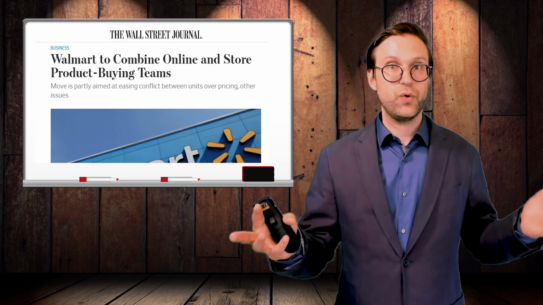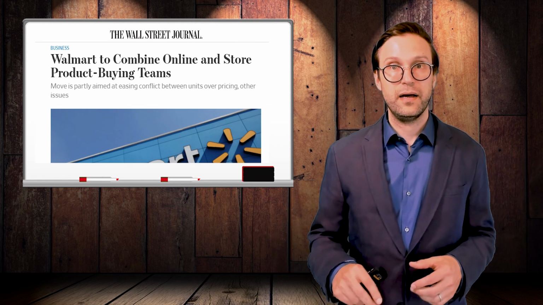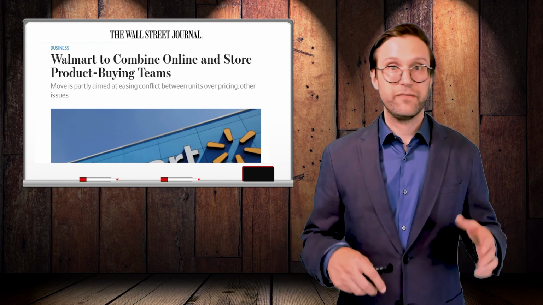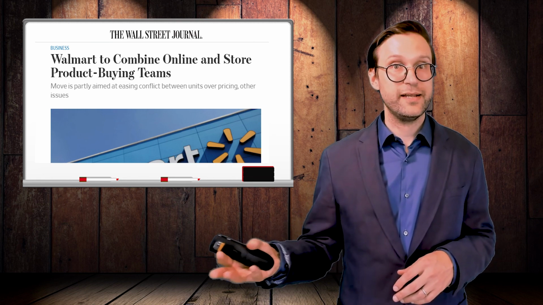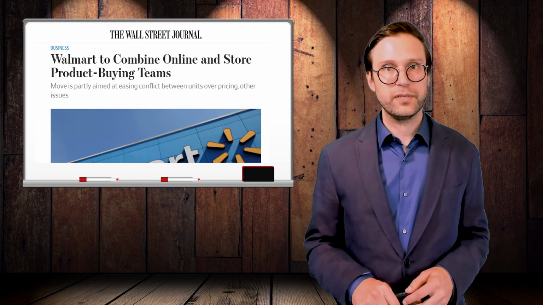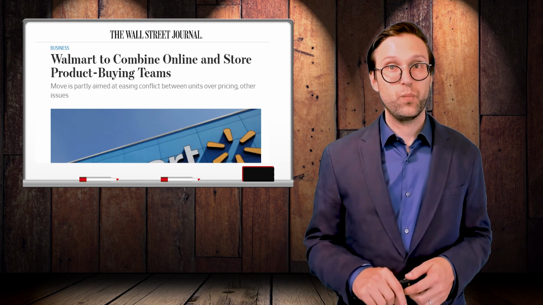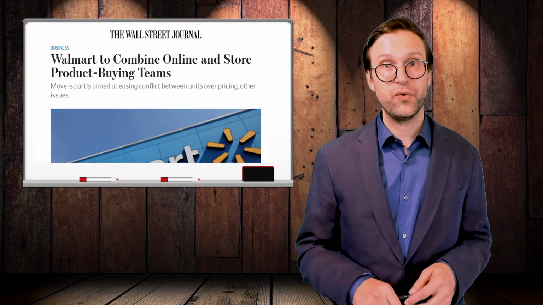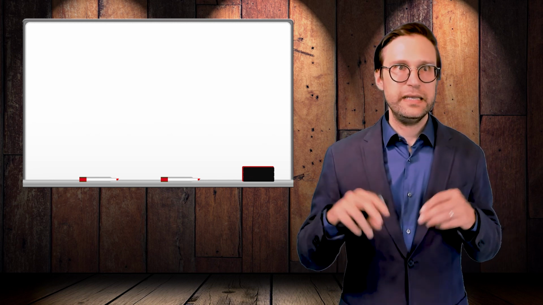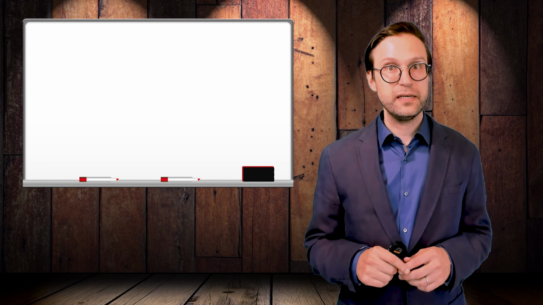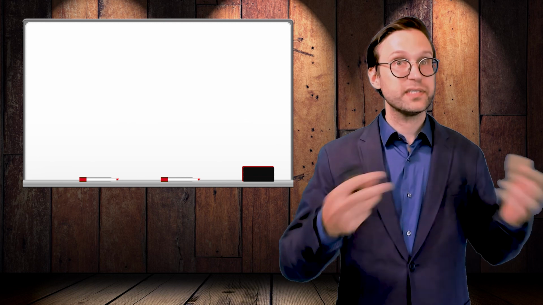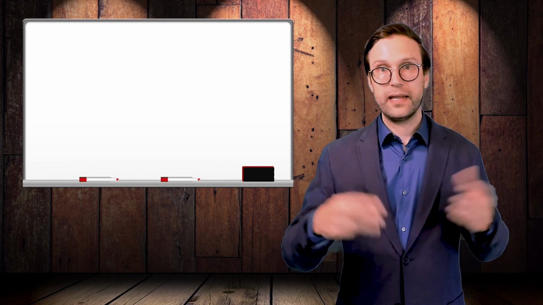And just in 2020, Walmart has announced that they're actually going to combine these teams in order to reduce that conflict. So going forward, I would expect there to be both some consolidation synergies, but certainly combination synergies. The article I read about that didn't go into very much detail about what value they were specifically hoping to create. But the lesson that I want you to take away from this example is that even if a synergy seems like it obviously should exist, so Walmart and Walmart.com both selling identical products purchased from the same supplier, they were not creating any synergies with that.